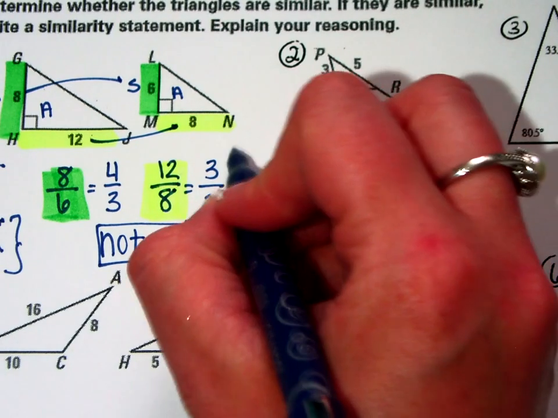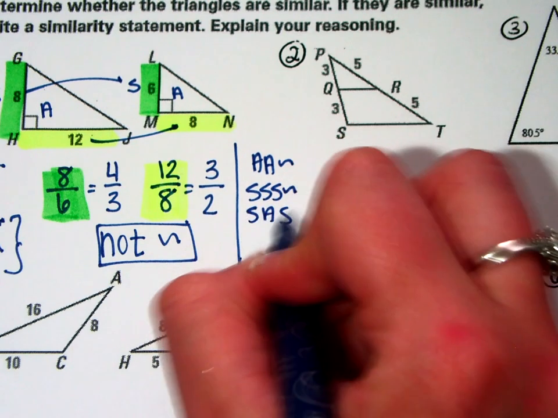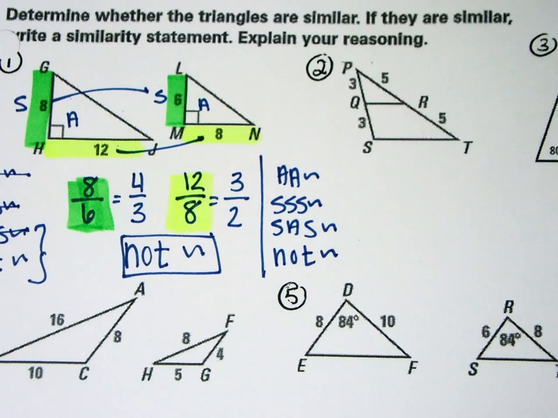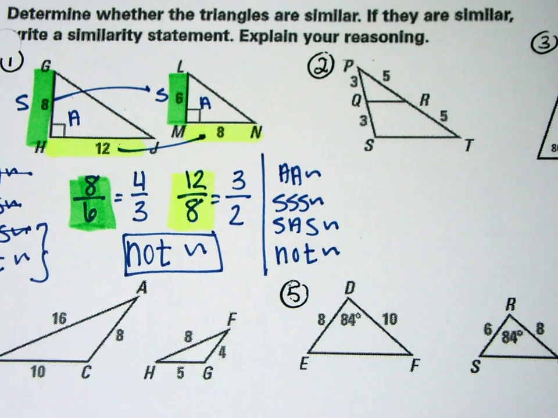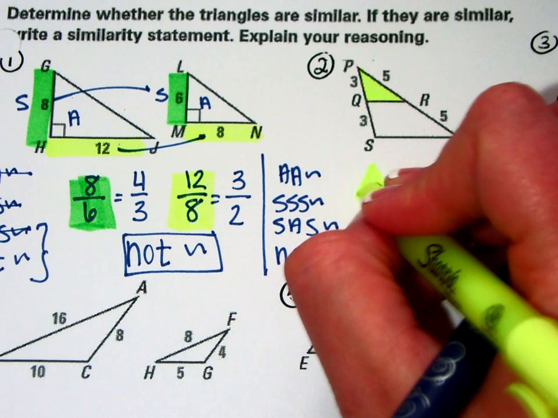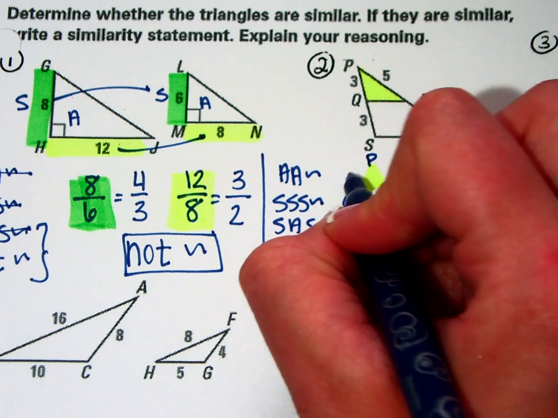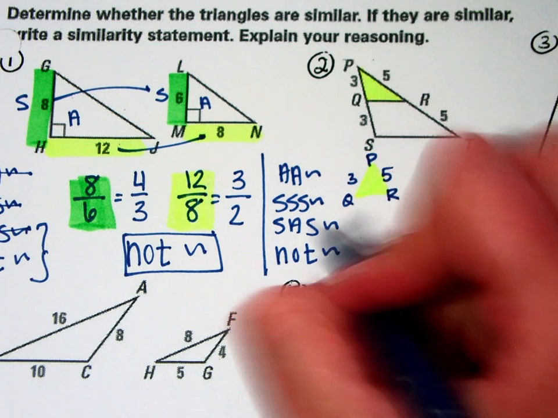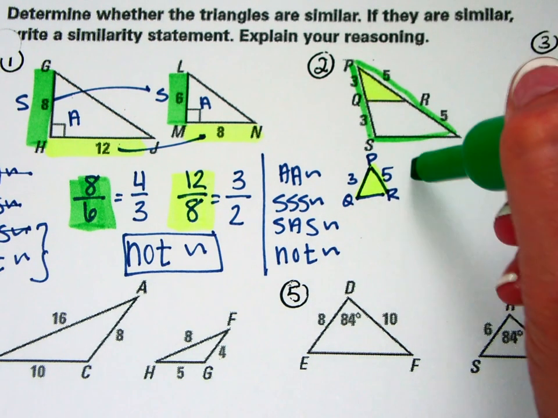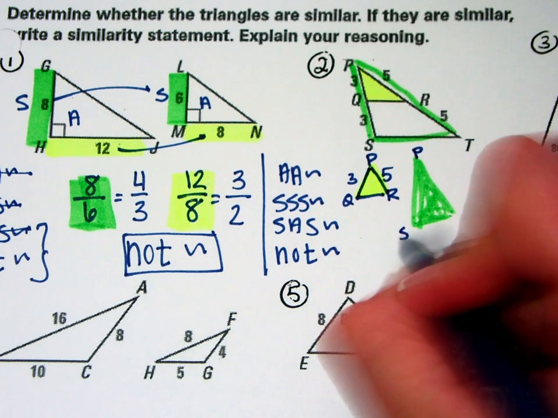Okay, let's try number 2. Again, I'm going to list all my answers: AA similarity, side-side-side similarity, SAS similarity, and not similar. This is an overlapping triangle. To help with overlapping triangles, you need to piece them apart. I have one triangle here. Some of you are able to just look at the picture and see it. Some of you might need to draw it out. It's not a big deal. Take the time, draw it out. And then you have a larger triangle. My triangle doesn't look exactly like it, but it's fine. I get P, S, and T.